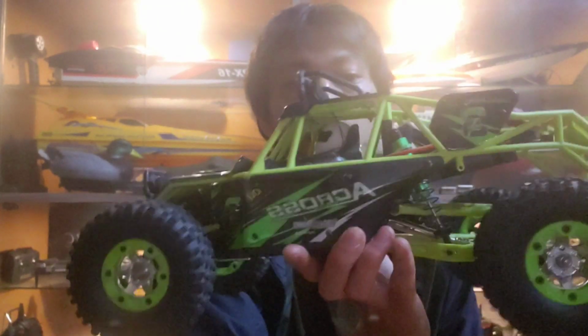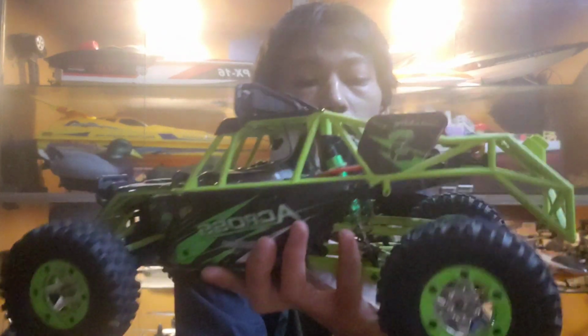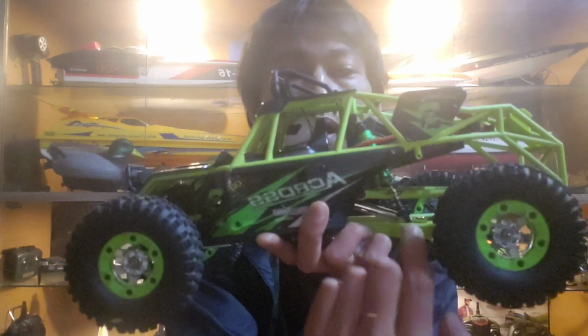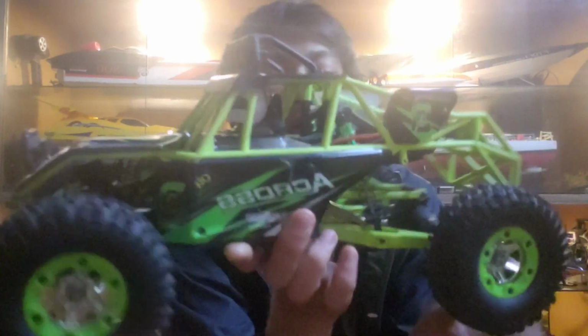There are a few things I didn't like about this truck. First one is the shock absorber. I have replaced it. The stock one does not have oil in the suspension and it's quite bouncy. So I replaced the stock one with this oil-filled suspension. Second one is the drive shaft, which I have already mentioned. And the third one is the steering servo, which is very weak. This one comes with a 5-wire 25 gram servo, and it's really weak.